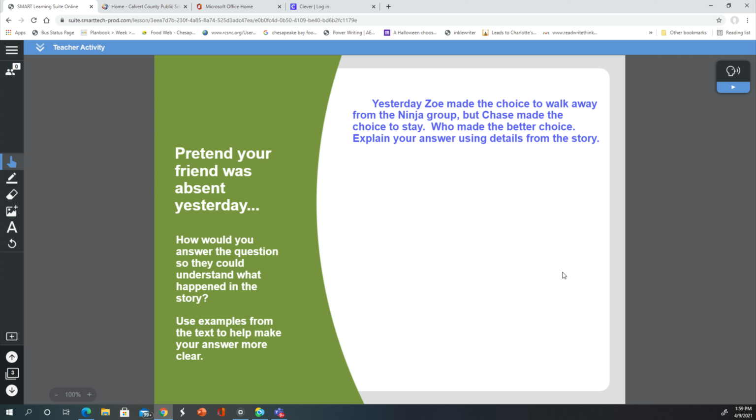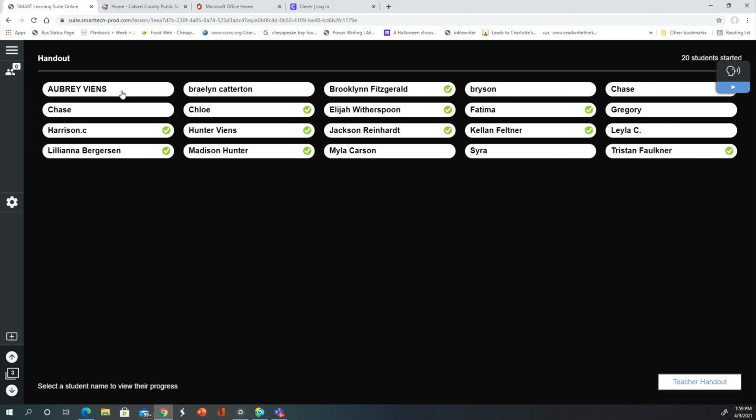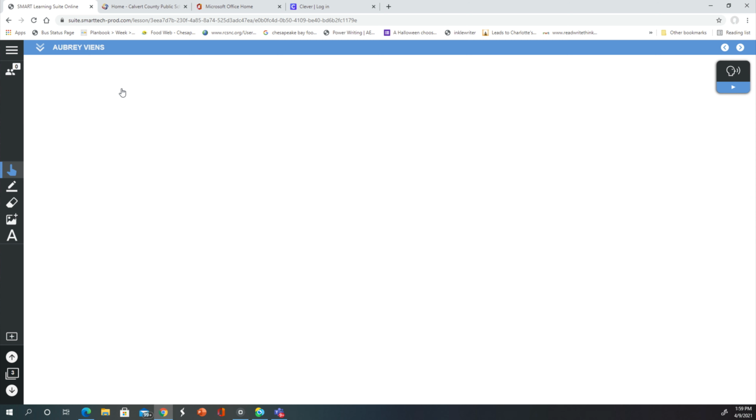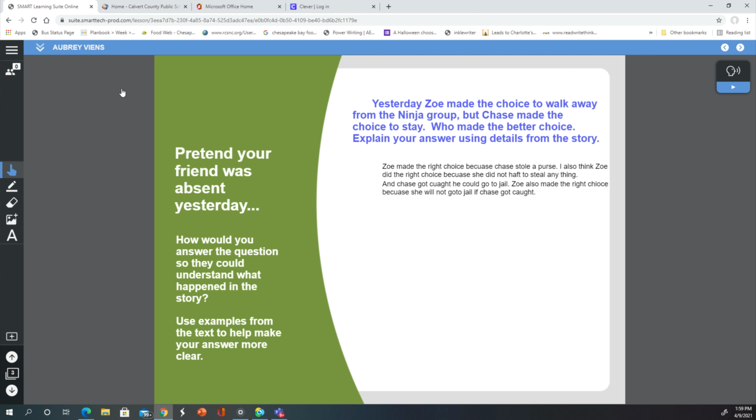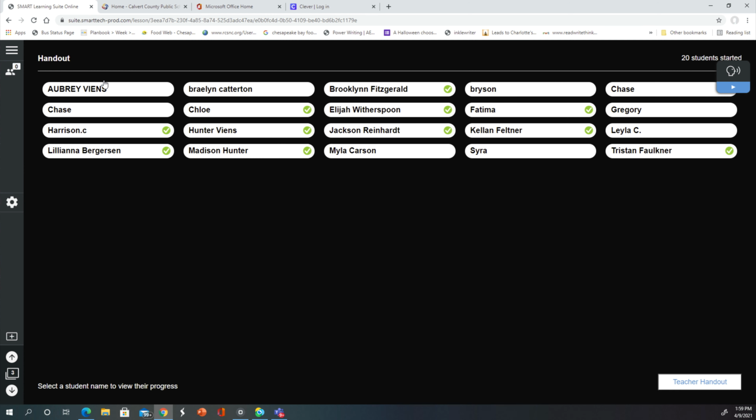And here's the question that they have to answer. This is what they're seeing, but if I want to see student progress, I can look here and view the students who have started the answer or who have finished the answer. This student did not have a check by her name, which means she wasn't finished with her response, so I know to go back to her and ask why she didn't finish.